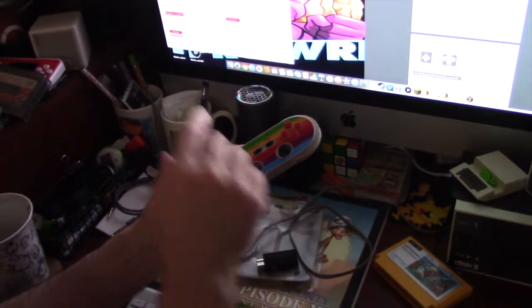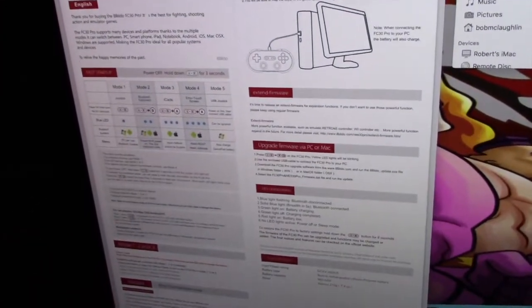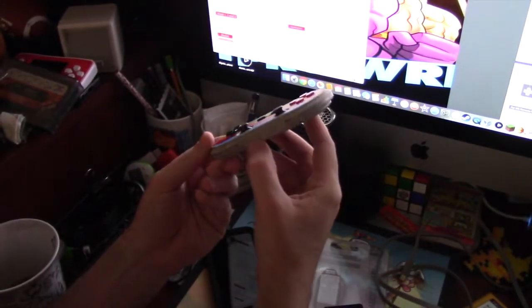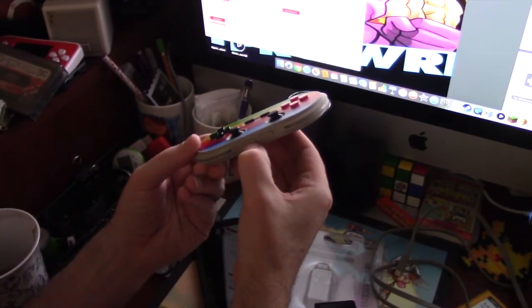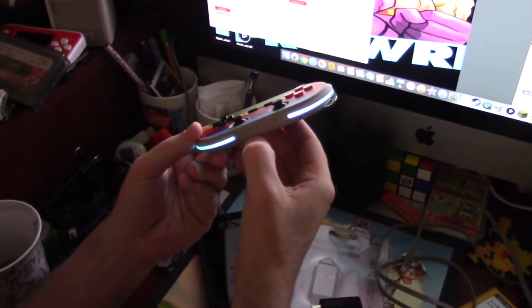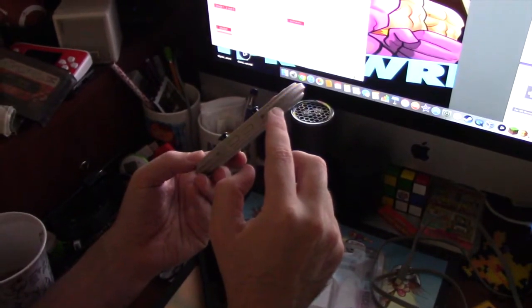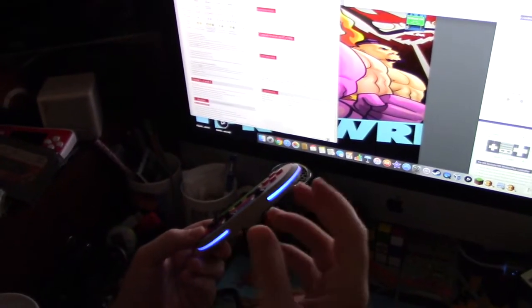want to put it in mode 1, which if you look right over here, mode 1 is just holding down your power button, and I'll do that right now even before I update it. Okay, so what you do is you just hold the power button down, and then when it comes on, 1, 2, 3, let go, and you'll be in mode 1, and you can tell it's in mode 1 because it's flashing just once. If it's in the other modes, any mode 2, 3, 4, you get flash, flash, flash, flash, flash. So that's how you set that into that mode.